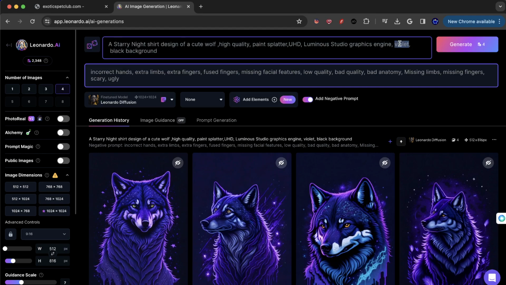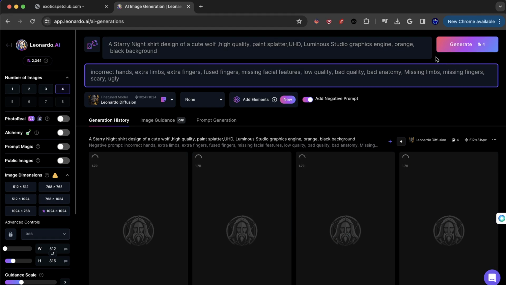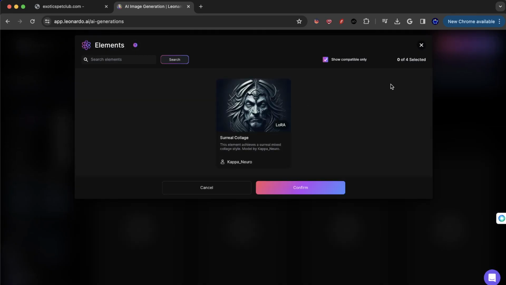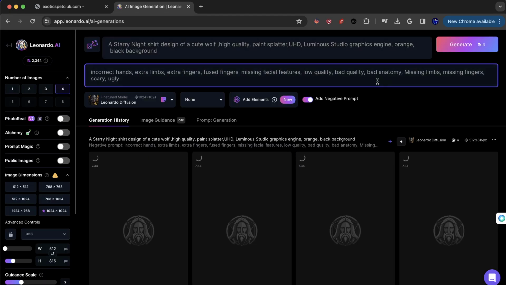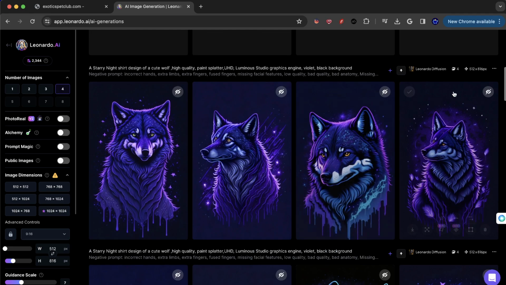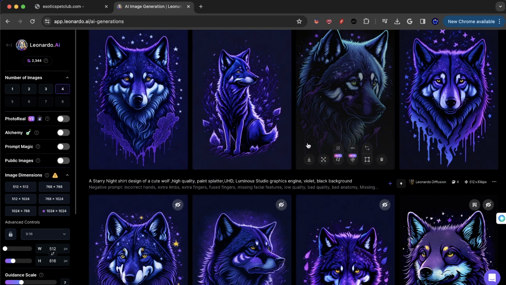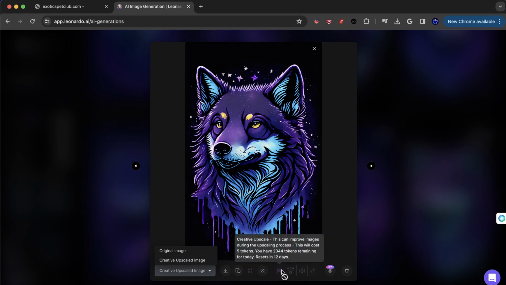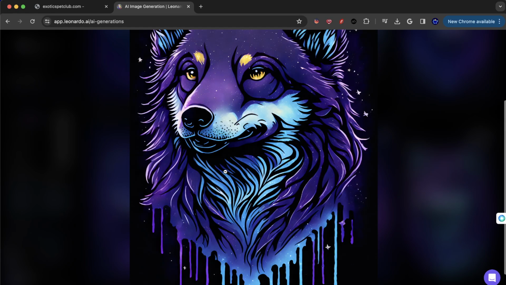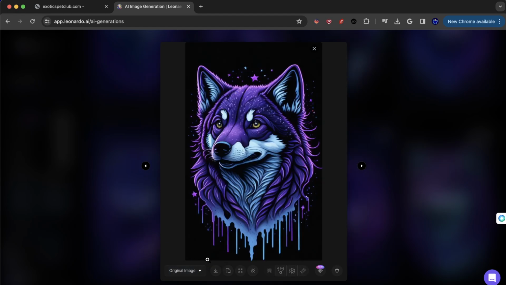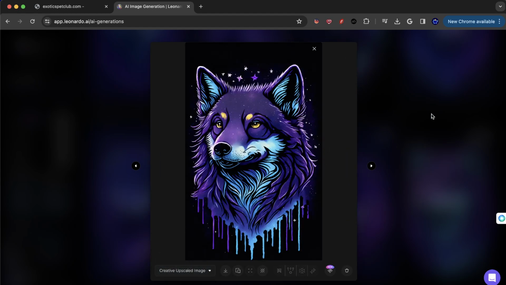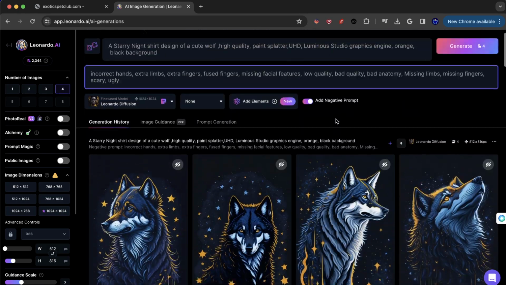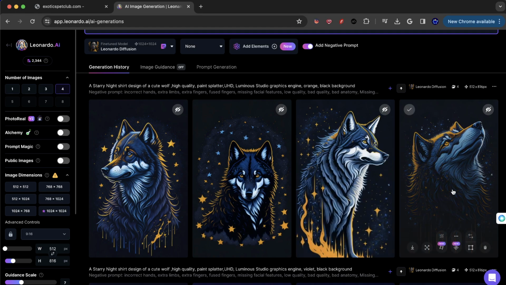What if I switch the color here to orange? Let's just see what comes of that. But yeah, I'm not saying that I'm some sort of expert with this, but I am very good at creating a ton of images, getting a whole bunch of different variations. And what's interesting about images like this is that when the creative upscale is used, it's such a different image than what it originally is. Like, this is the original, this is the creative, pretty interesting. So definitely usable.